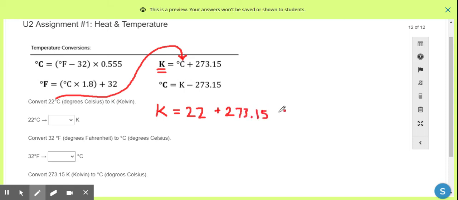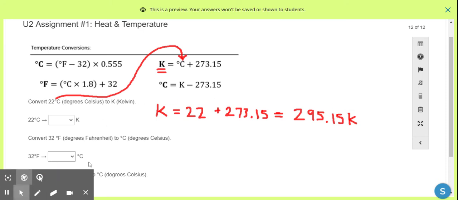273.15. Now, our temperatures in Kelvin tend to come out a little bit nastier and a little bit bigger, but the nice thing is the conversion between Kelvin and Celsius is very easy. All you have to do to get from Celsius to Kelvin is add 273.15. Okay, the only difference between Kelvin and Celsius is that Kelvin basically bumps up Celsius to such a bigger number that you can't get any negative temperatures anymore. Okay, so what we should get is 295.15, and that is now in Kelvin.